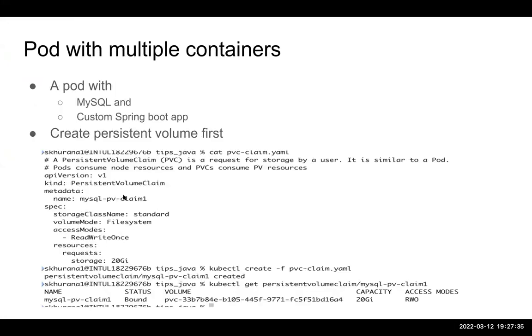I think this was part of the assignment, a pod with multiple containers, but we'll go through this right now. In this example we are going to create a pod with two containers, one for MySQL and the second is the custom Spring Boot app which we have been using. There's some extra things we'll be doing, and you will see why.